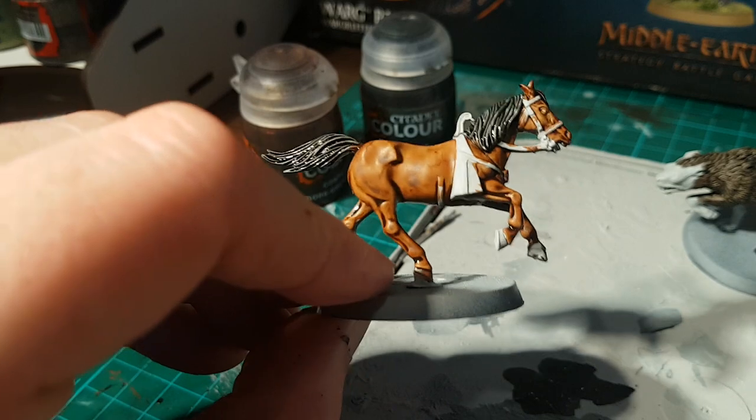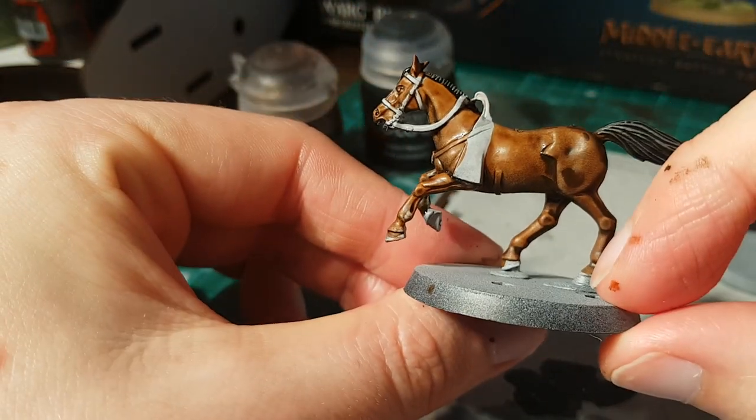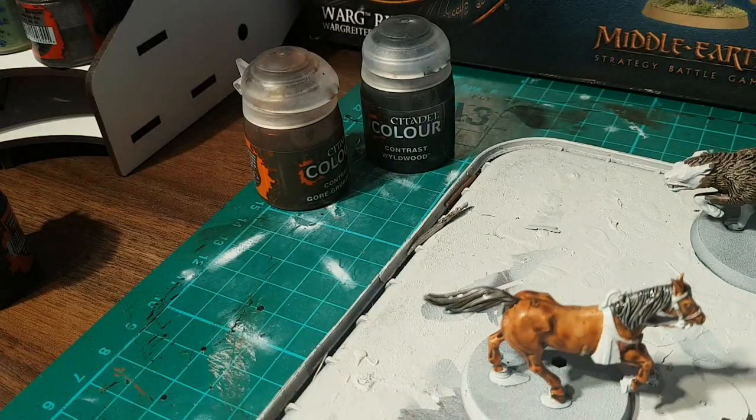So the blacks are on, looking pretty good. When that dries, we'll show you the result. I'll do the saddle and stuff as well for you.